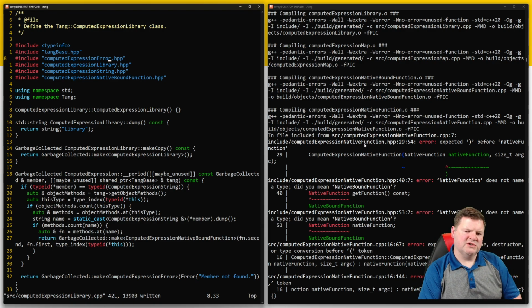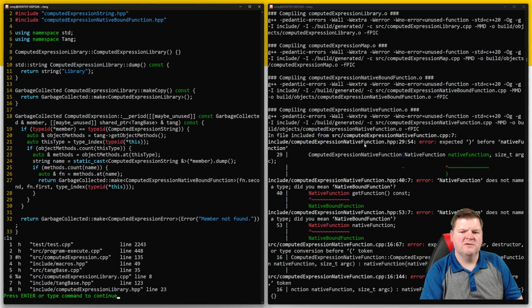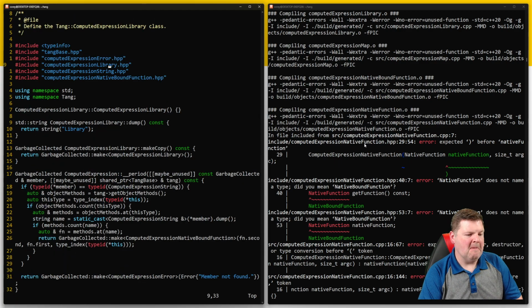Native function. So I guess we do need the native function thing.